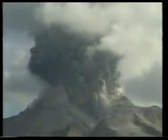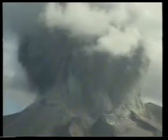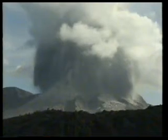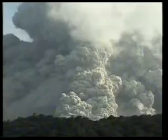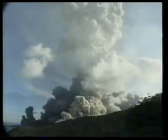The gas expands to reach an incredible speed of 700 kilometers per hour, close to the land speed record. Rocks with the weight of a car are hurled over 2 kilometers. Some of the exploded mixture collapses as a huge fountain because it is denser than the surrounding atmosphere. Another kind of pyroclastic flow forms, which contains lumps of pumice as well as ash. Pumice is volcanic rock full of gas bubbles which form before the explosion. The exploded material mixes with lots of air which is heated. A cloud of hot air and ash rises to heights of several kilometers above the volcano.